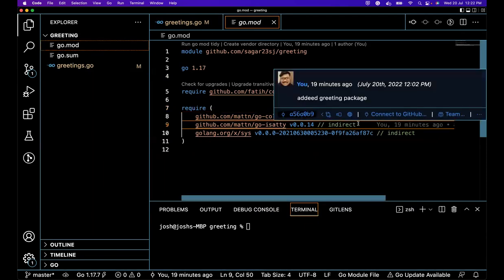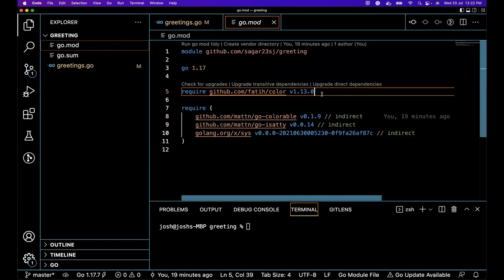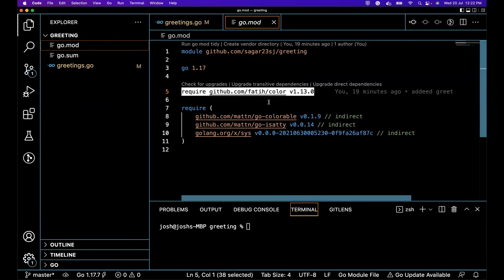Indirect dependencies are represented differently, having a comment indirect at the end. Since this is being used within our code, it has no comment as such. Just wanted to add that.